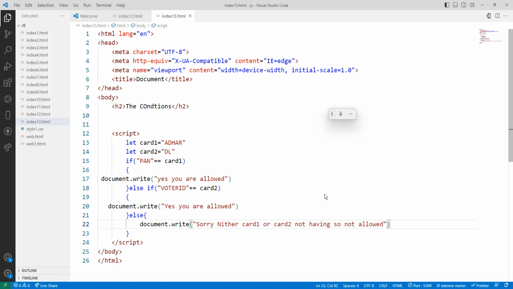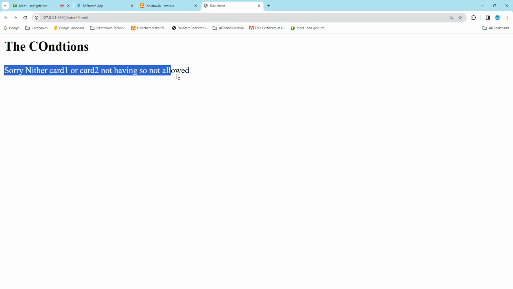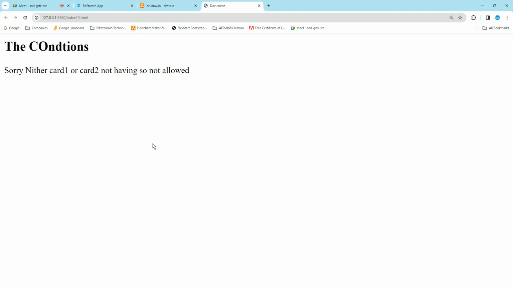Save it. We'll go here. See, sorry, neither card one nor card two. What is card one? Aadhaar. What is card two? DL. If you don't have an Aadhaar or a DL, then you are not allowed. Okay, so this is the if else condition.